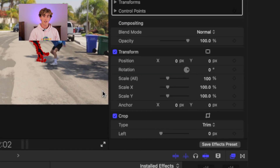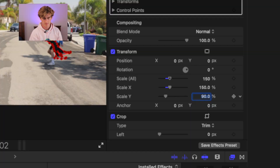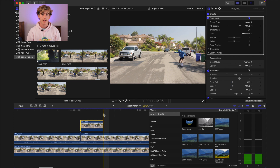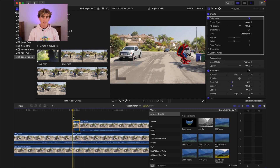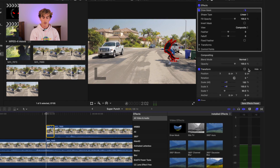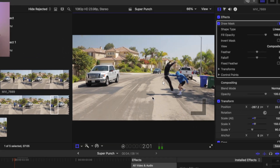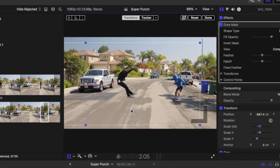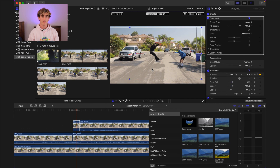Once you have your cutout, go to the video inspector panel and change the X scale to 150% and the Y scale to 90%. This is to more accurately mimic the shape of an object as it's in motion. For reference before we start animating, find the clip of your victim falling and put it into the timeline, lining it up right at the end of the cutout clip. Now to animate the cutout, on the first frame go to Transform and add a keyframe to Position. Align the cutout to where the victim would be just after they're punched. On the last frame, position the cutout to just before where the victim is in the middle of their fall. Then go to the middle frame and position the cutout up just a little bit to add an arc into their movement — because gravity.